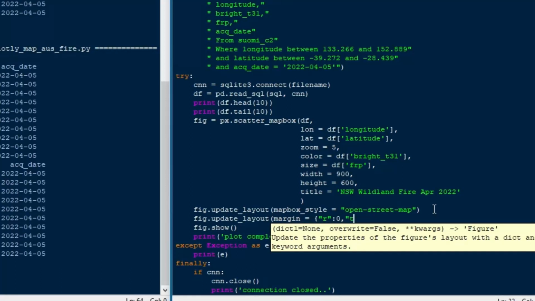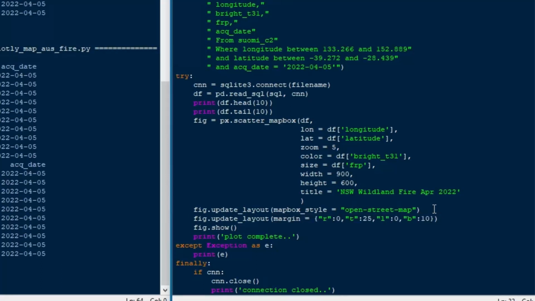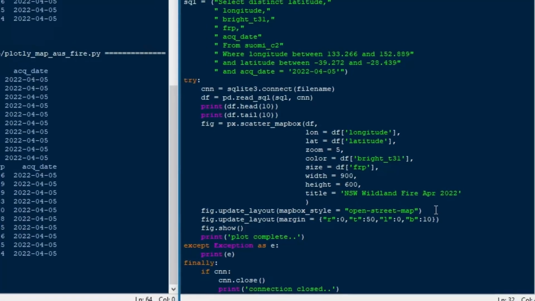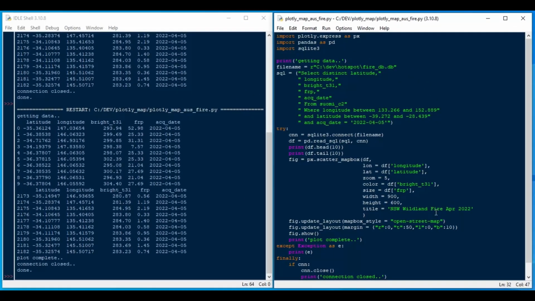So we can do that using the margin setting, and we can put the right, top, left, and bottom in there, the number of pixels that we're going to have as padding. So I set the right side to 0 and the left side to 0, as you can see there. And the top I'm going to leave. Now I put 25 there, but the title is up there. I'm not sure if that gets affected, but I put 10 pixels for the bottom, which is smaller than what the default was. But I'll leave that top as 50, and I'll save that, and then I'll start it again.